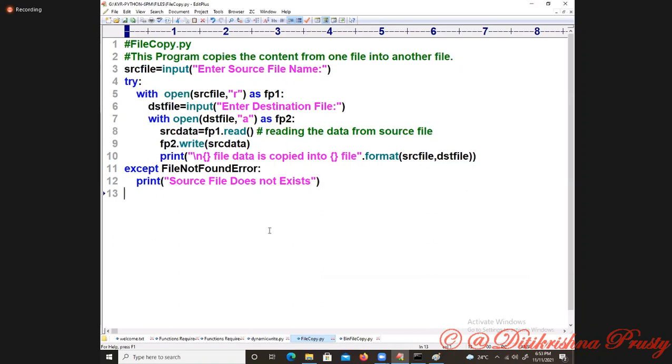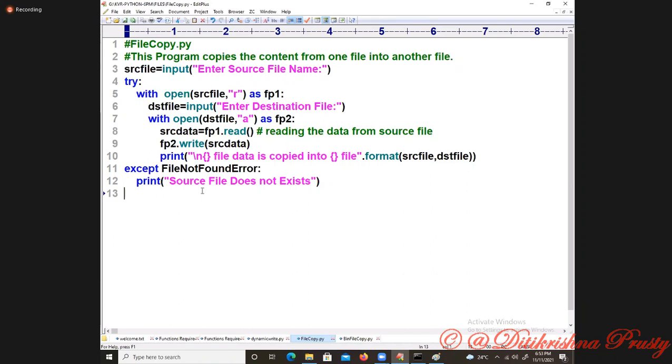So coming back to the point, copying a file means one file to another file at a time. If at all you are interested, we can copy multiple files. There is no issue in that. Take the list of files in one list. Take the first file, read from it, and write into the destination file. Like that, take the next value from the list and write it. Like that, we can do it.